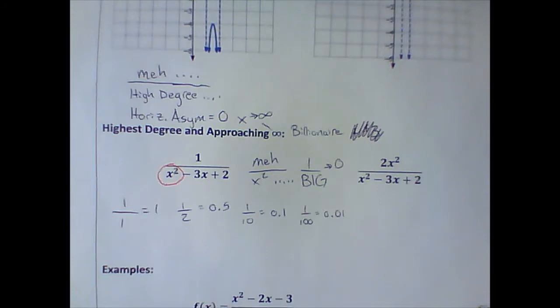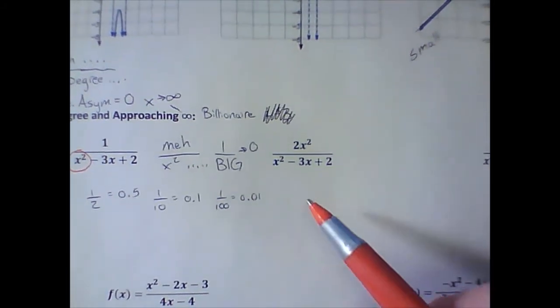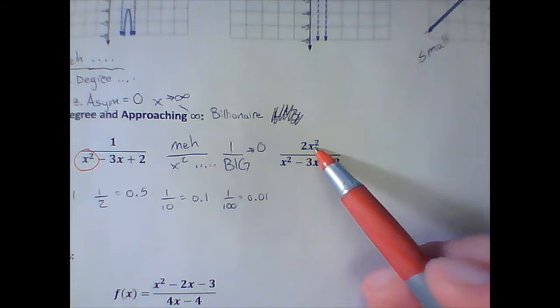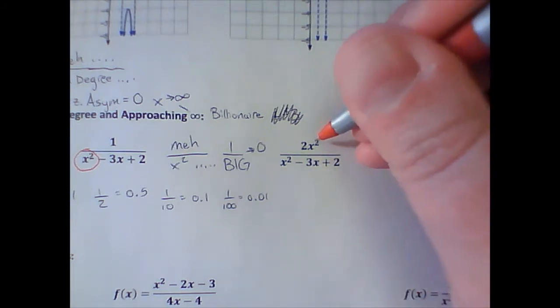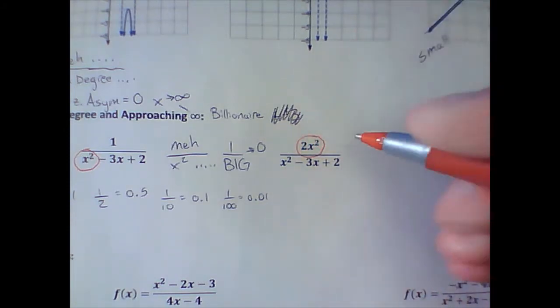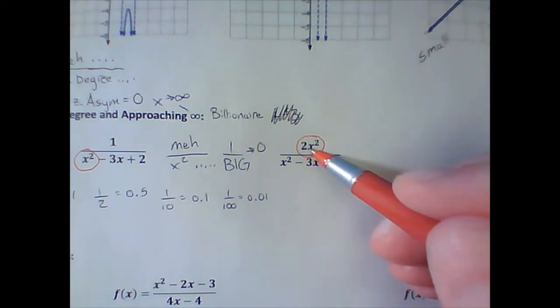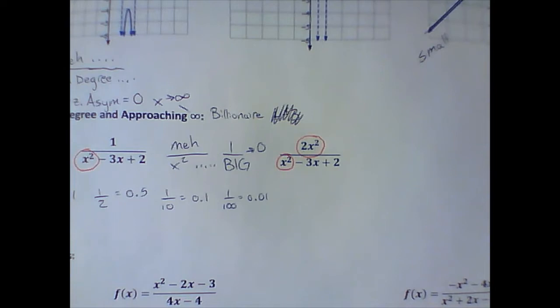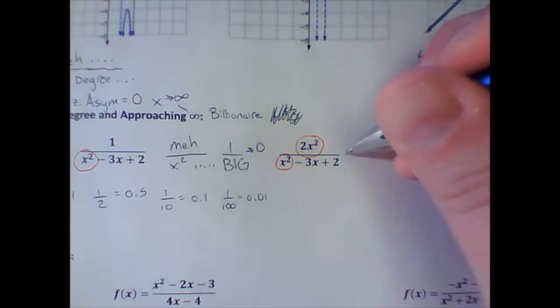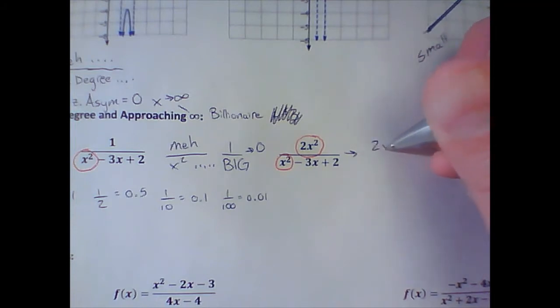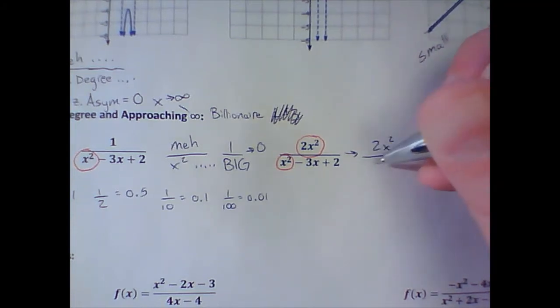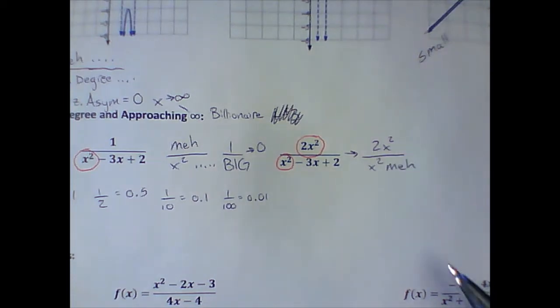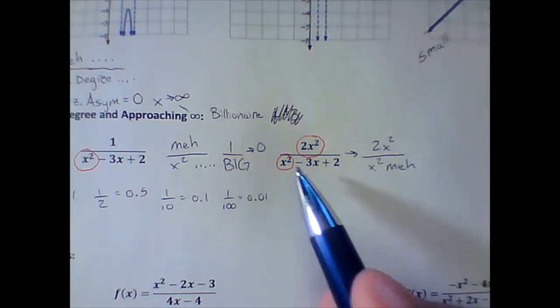Okay, so let's try it again. We're going to be looking for our highest degree. And there's a tie. There are 2 highest degrees. If there's something in front of your highest degree, it gets included. Adding or subtracting numbers, no. But multiplying numbers, like that 2 times the x squared, that does matter, because you've got infinity squared and then you double it. So the question is, what happens now if we're tied?